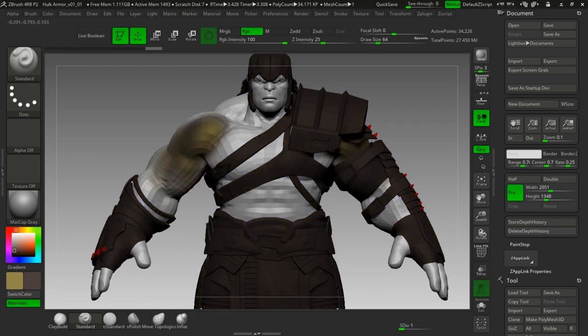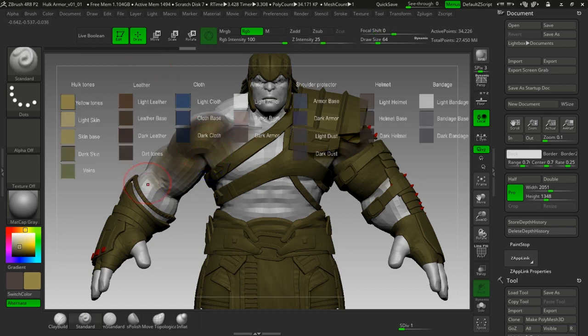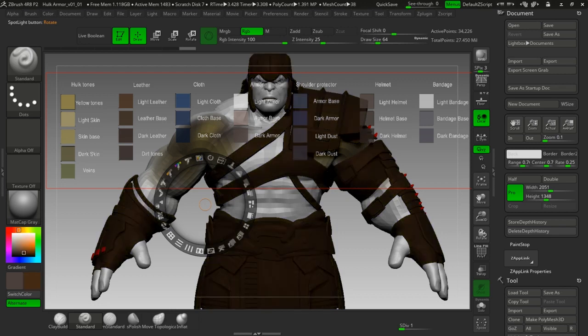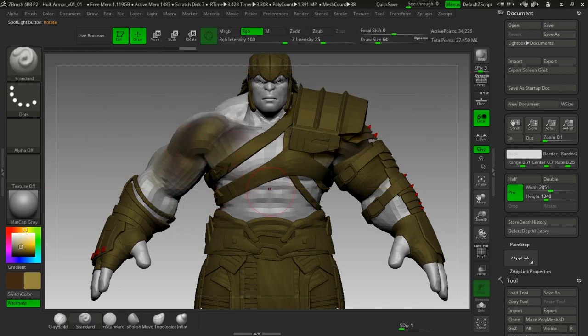This work method is very good in my opinion, as it allows me to have different tonalities and paint at the same time. If we need another tonality, simply with C we activate the spotlight, and with C, remember, we take another color sample. And we can use this process as many times as we need. An important thing that we must keep in mind is that the more polygons our character has, the better the quality of the paint will be.